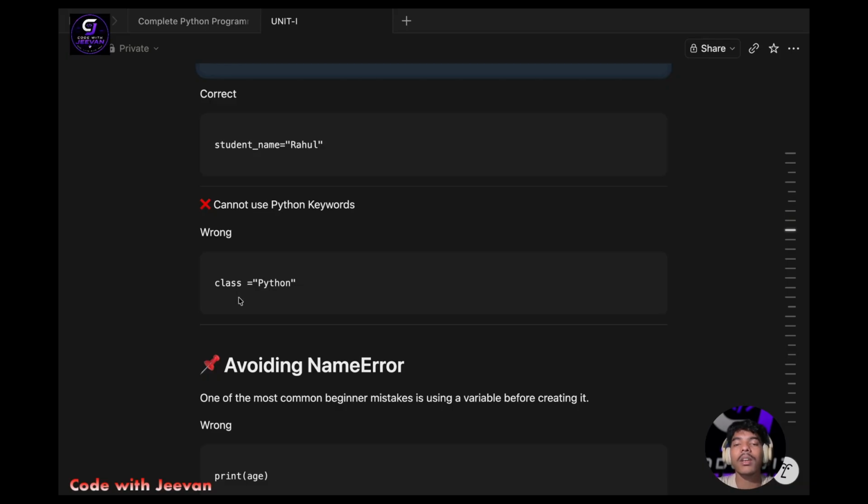But whenever we write these keywords as variable names in a Python file, when we run the file it will throw an error saying that you are using a Python keyword as a variable name. It is completely wrong.